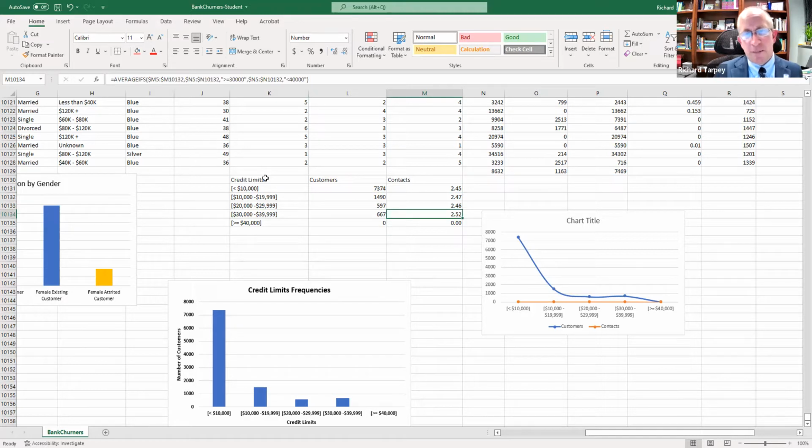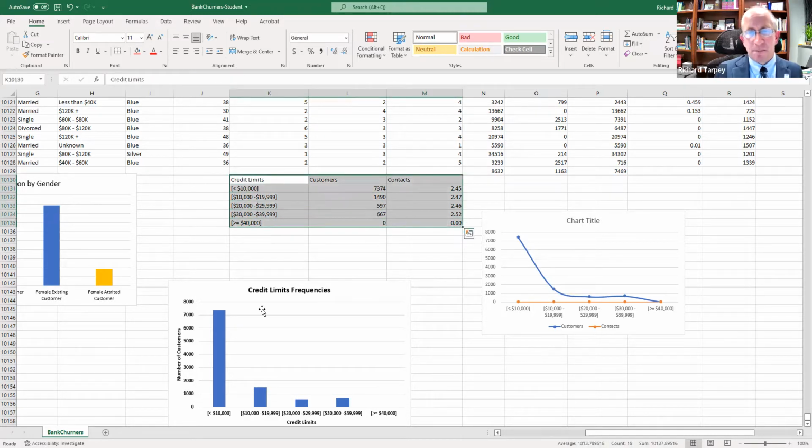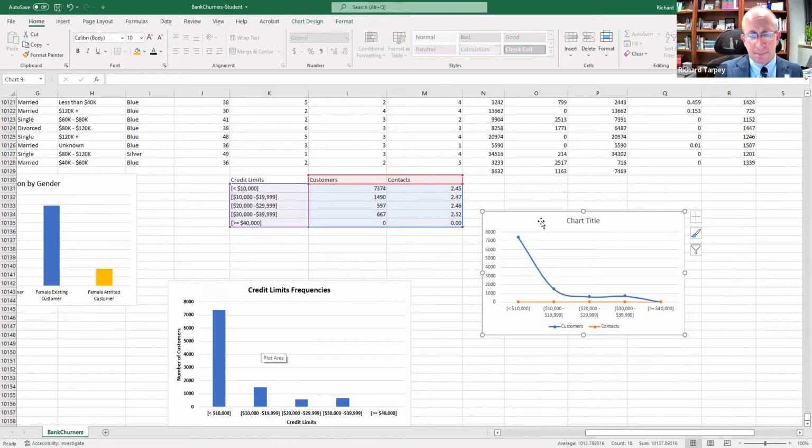So you could have a data table like this in your presentation, which is okay, because we're only looking at 5 different options here, 5 different categories. You can have a chart to tell us a good story. Regardless of how our blue line is varying, we only contact you 2.5 times.